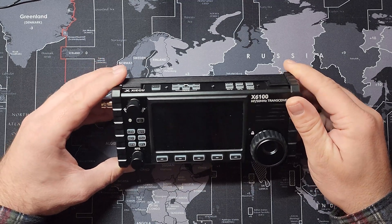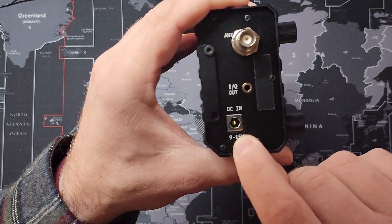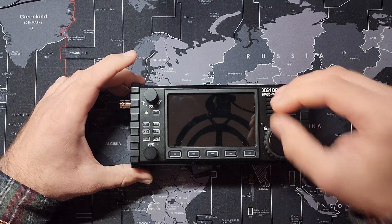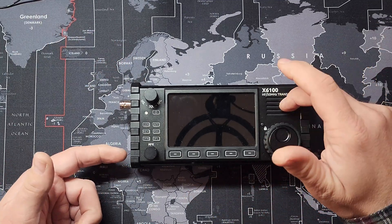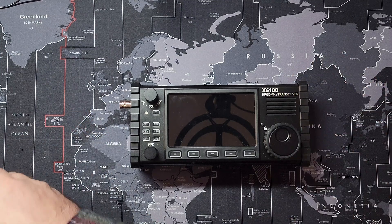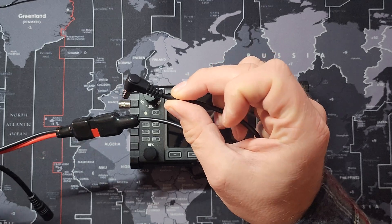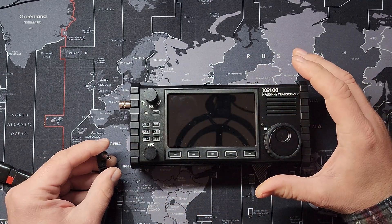For this portion of the video, we're going to replace the DC port. What happened was when he was transmitting and using it, it would fluctuate between 12.7 volts — which means you have power plugged into it — and the internal battery. So we knew something was wrong, and we actually tested it using multiple power cables, thinking maybe the ones we bought on Amazon or eBay or even a reputable store were bad. And it turned out it was actually the DC port.